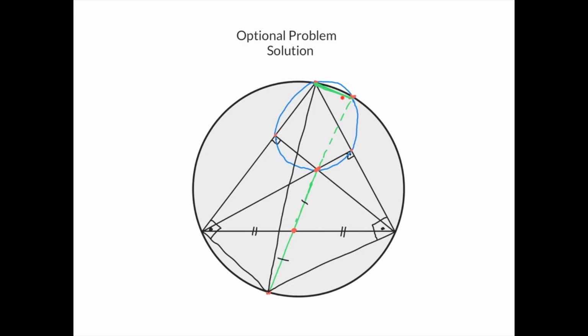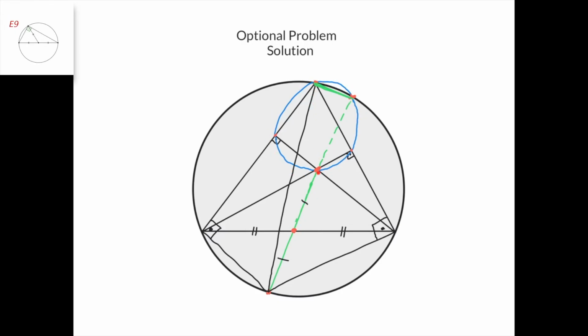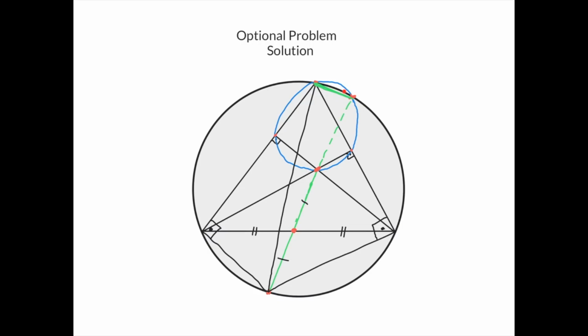Let's see why this angle here is 90 degrees with respect to this point. So why this angle is 90 degrees? Well, consider this circle. This is a diameter in this circle because we have a 90 degrees here and a 90 degrees here. And so the angle here is also 90 degrees. We have a cyclic pentagon here such that this angle equals this angle equals this angle equals 90 degrees. And so because we have a 90 degrees here with respect to this point and 90 degrees here with respect to this point, then these three must lie on a straight line, and so the problem is solved.